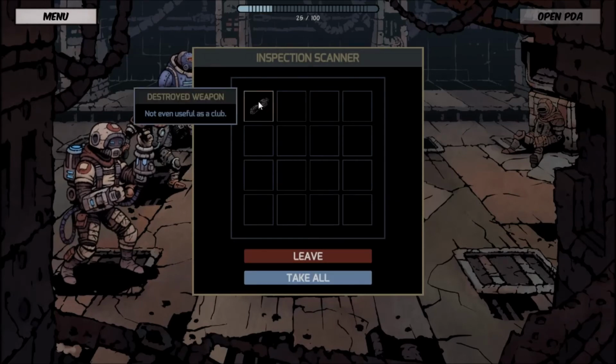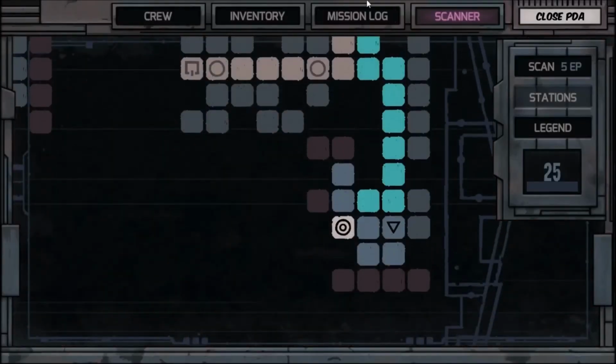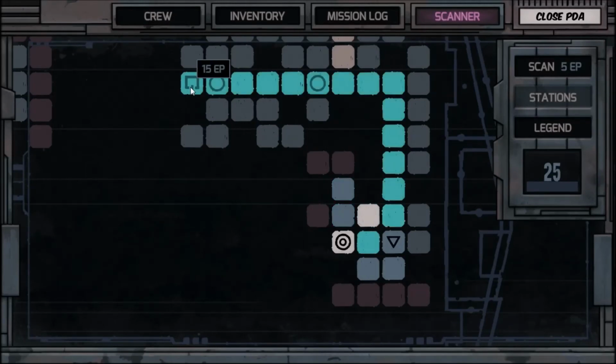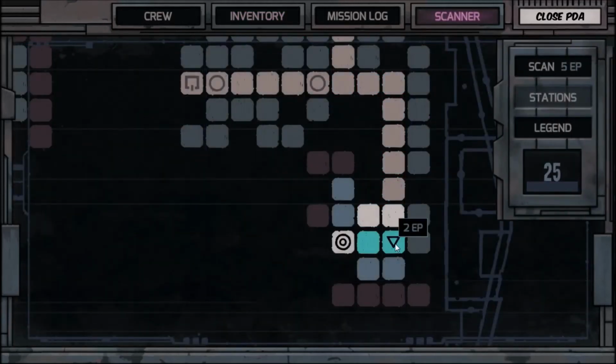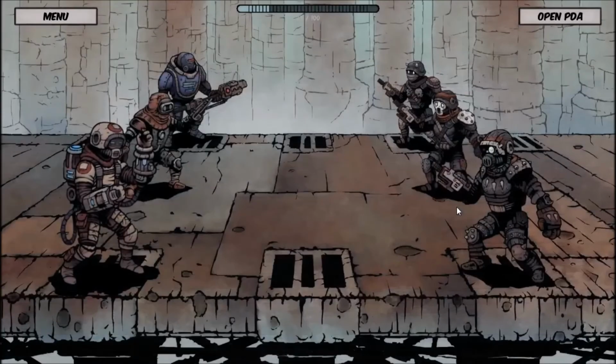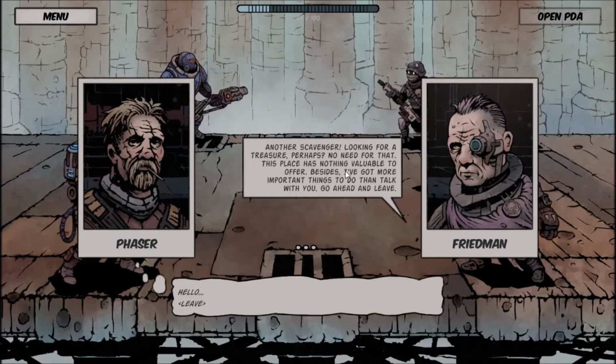Apparently there's a body over here that we can search, and he's got a destroyed weapon that will sell for a little bit but is otherwise useless. And I think I'm gonna go ahead and, you know what, I will take the encounter here because I do have the energy cells. Typically you want to keep these as reserves and not play stupid like this, but because this is sort of like a one-off video just showing the game off, I'm gonna go ahead and do it anyways. So we'll jump in here and this might turn into a fight.